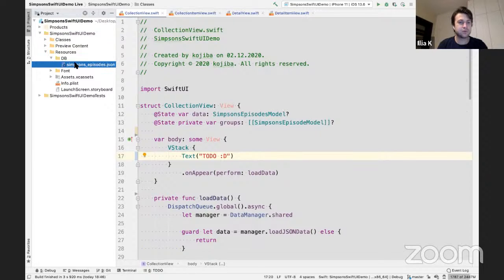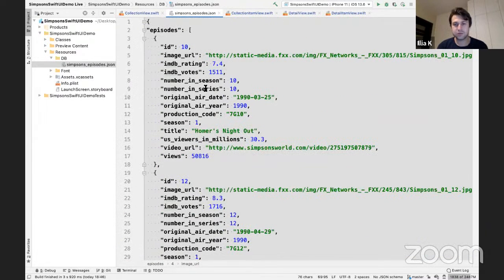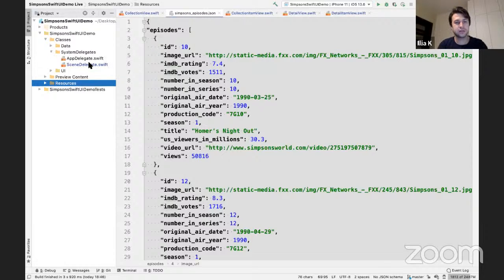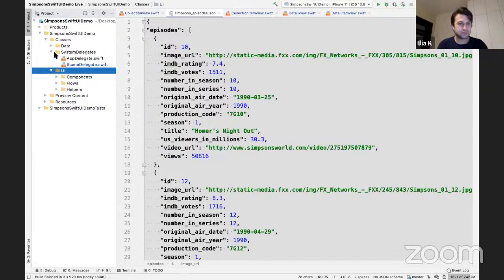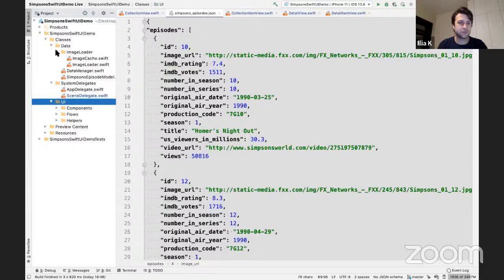The database is a simple JSON based on Simpsons episodes, with data you can see on the screen. Let's go on to the class structure. We will have some classes for data representation, some system delegates, which are the easy ones, app delegate and scene delegate, and we will have some UI. From the data perspective, there is already logic for the image loader, data manager, and the episode model itself.